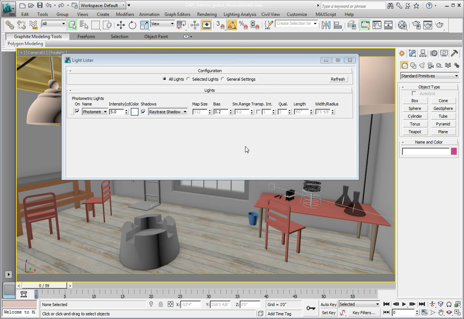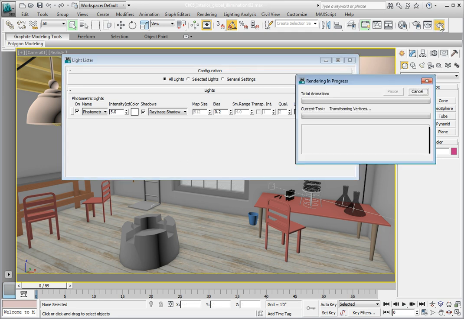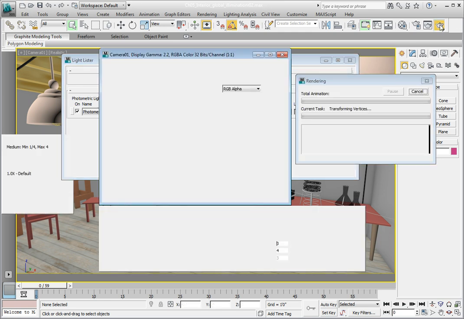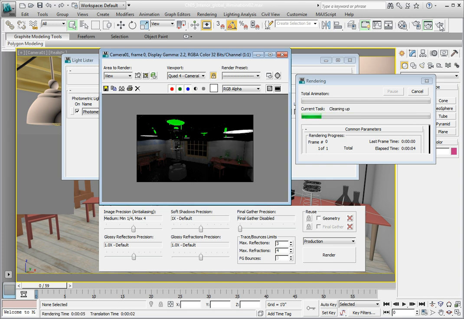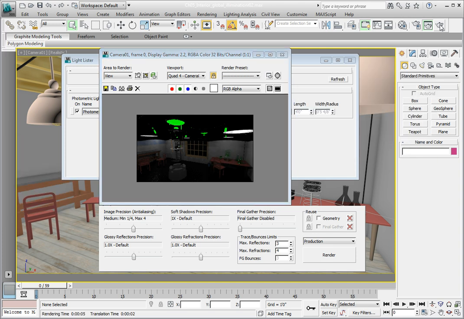Render the scene and you'll see that without any indirect illumination pass, Final Gather is disabled and we haven't yet rendered with global illumination. The lights render with a very low intensity. There's one of two things that we can do here. We can either adjust the intensity of the light or adjust our exposure control value. However, in this case we noticed that the lights were very low intensity.